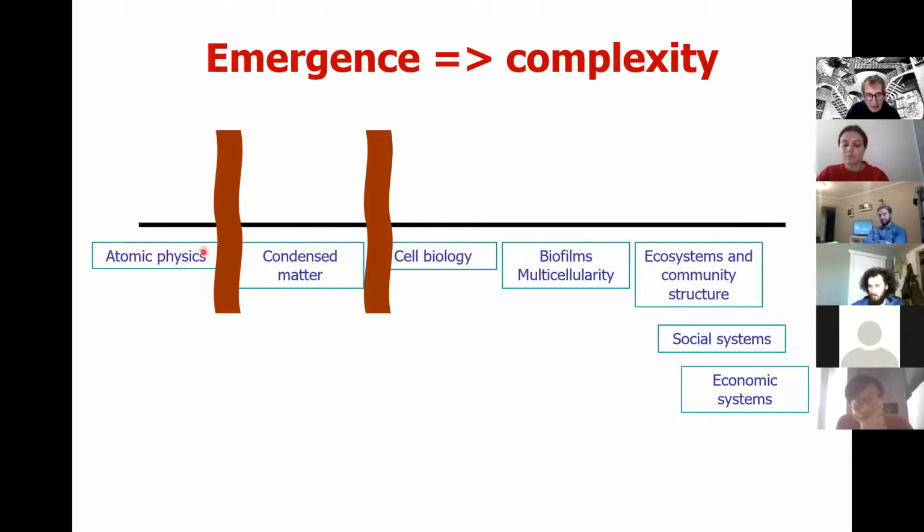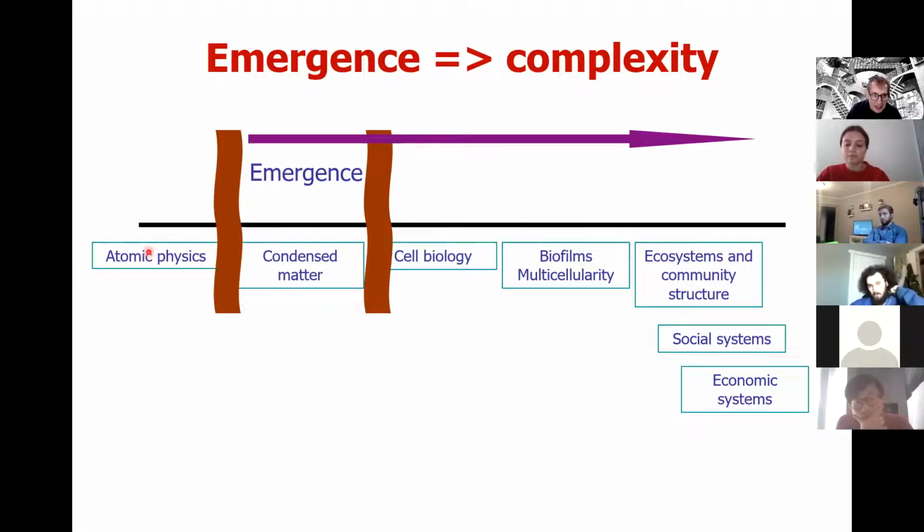So this is a kind of picture of how you go from very simple physical laws at the atomic scale to systems which are really complex and a complete challenge for us to describe and a complete challenge for us to be able to make predictions about. So I would say that at this level, if you just think about the atoms, emergence sort of starts, if you will, round about here where we're talking about condensed matter physics. And so that's why this course is a sort of standard course in the condensed matter physics sequence here. But some of the concepts equally well apply to these other areas.